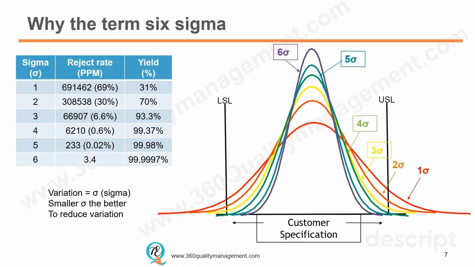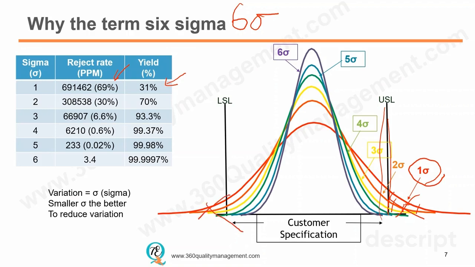We would like to also understand a bit why it is termed Six Sigma. Let's look at those processes with different sigmas. Like 1 sigma, we will have about 69% of rejects with only 31% yield rate. That means you are producing parts that will be out of customers' specification. What is below this line is actually not wanted. That means these are all rejects.